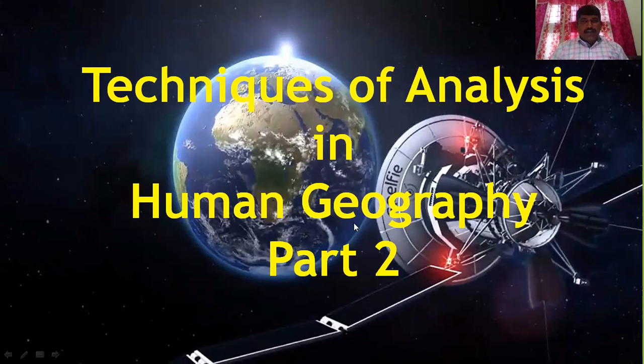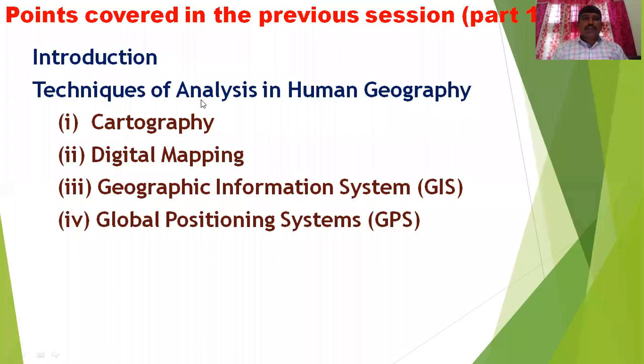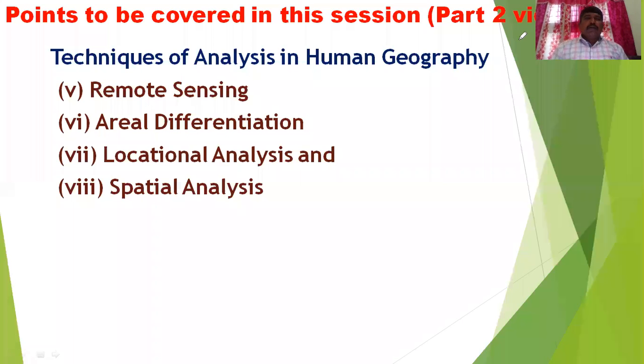In this section, the techniques of analysis in human geography part 2, we are going to discuss the various techniques of analysis. In the previous session, that is the video on techniques of analysis in human geography, we covered the following points: introduction, and techniques of analysis in human geography. In this we have covered cartography, digital mapping, GIS, and global positioning system. In this part 2 video session, we will discuss the rest of the techniques of analysis in human geography.